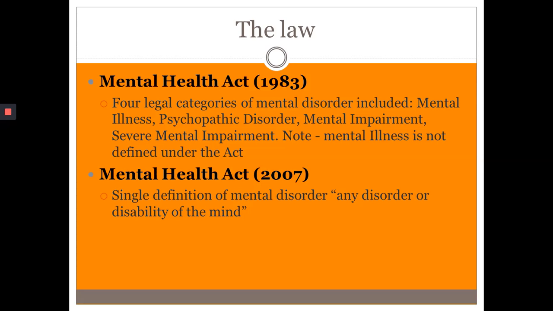The Mental Health Act of 2007 replaces this with a much more singular definition, which is any disorder or disability of the mind. So the disability part incorporates what was previously the mental impairment and severe mental impairment. So someone who has a pronounced learning difficulty or some other kind of damage to their cognitive functioning, which would limit their understanding of the procedures taking place in the courtroom.